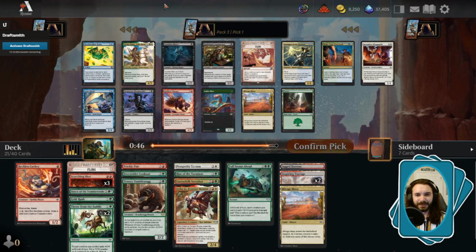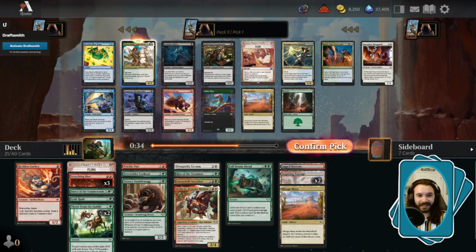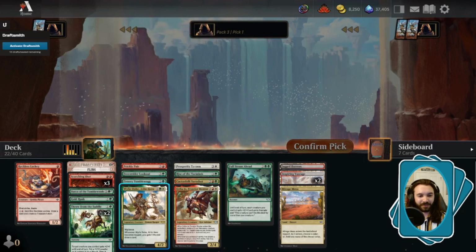Ooh, Wily Duke. Nice. Okay, Naya is in. We're going to want to pick up some mounts or some vehicles to pair with Wily Duke. But if you can, this thing is busted. One of the best cards in the set, as long as you can enable it, right? Nothing else in this pack is even close. There's a Mirage Mesa, which is nice. I love playing Make Your Own Luck, but Wily Duke is just a windmill slam here.